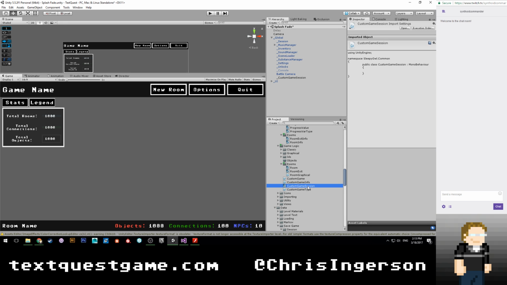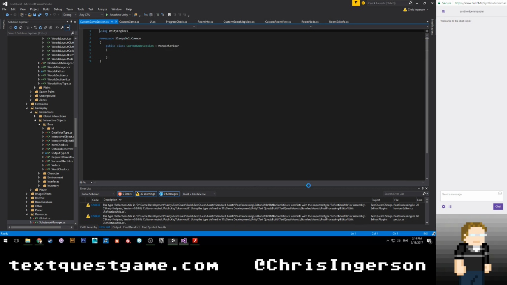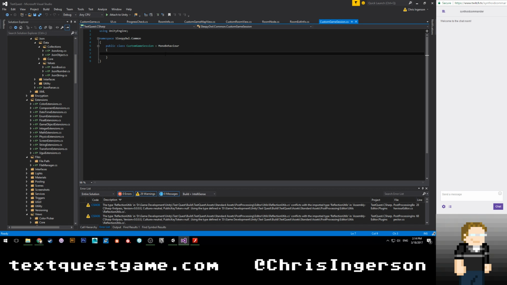Because there could be information that's sort of exposed on the. Well, no, that doesn't make sense. The idea is that it spits out a file that's readable in both cases. So, yeah, okay, we'll just make it a custom game session then, and this will work for both editing and playing the actual game.